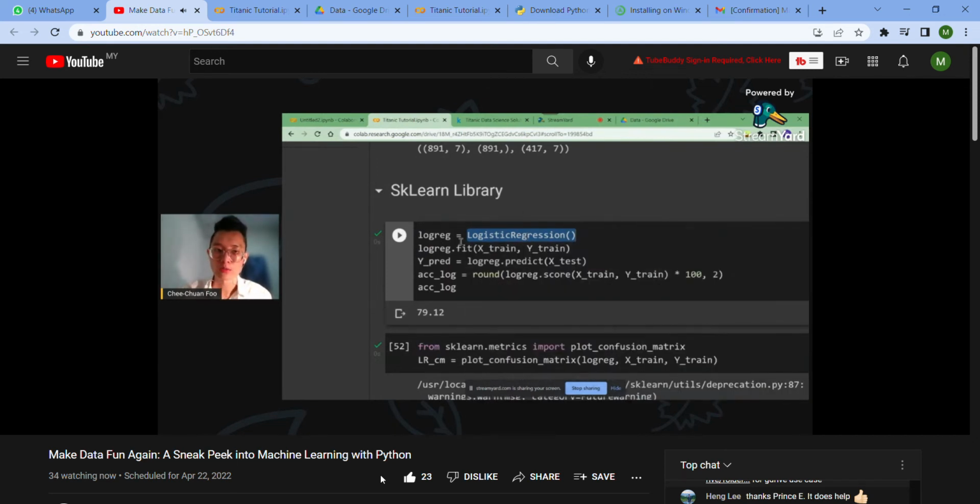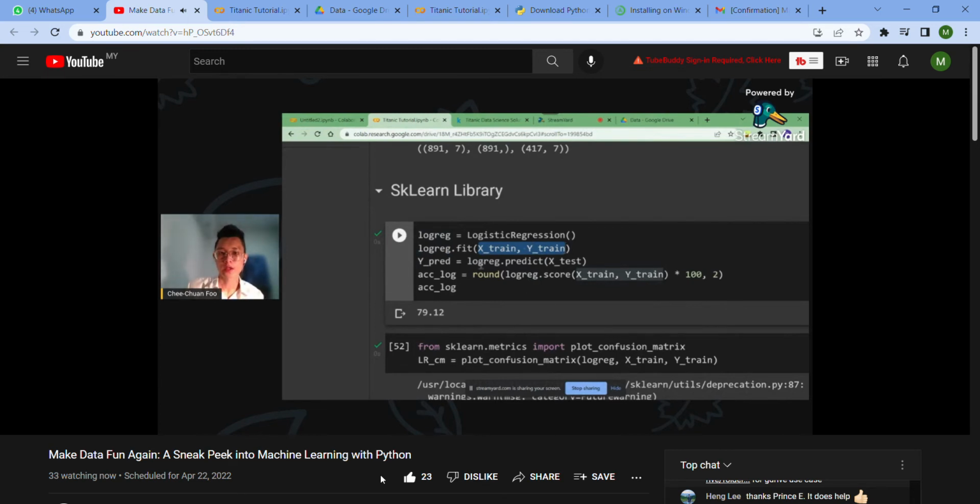This model will be stored inside this logrec object. When we want to train our data, we can do it as easy as logrec.fit. When we use .fit, we are training our logistic regression with our x and y values.